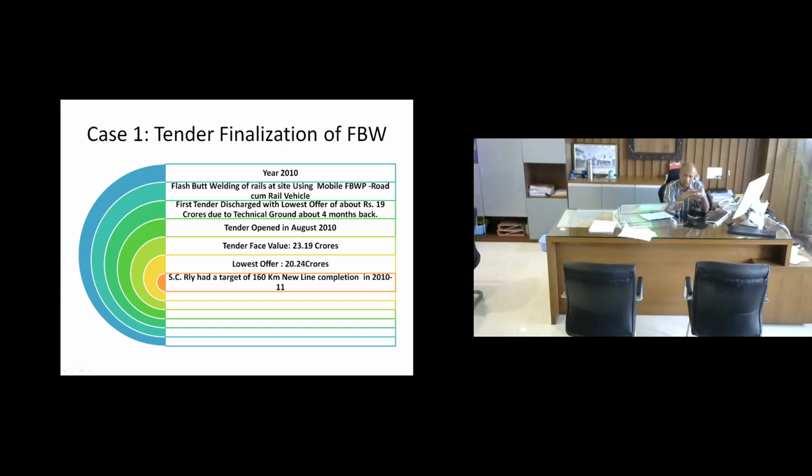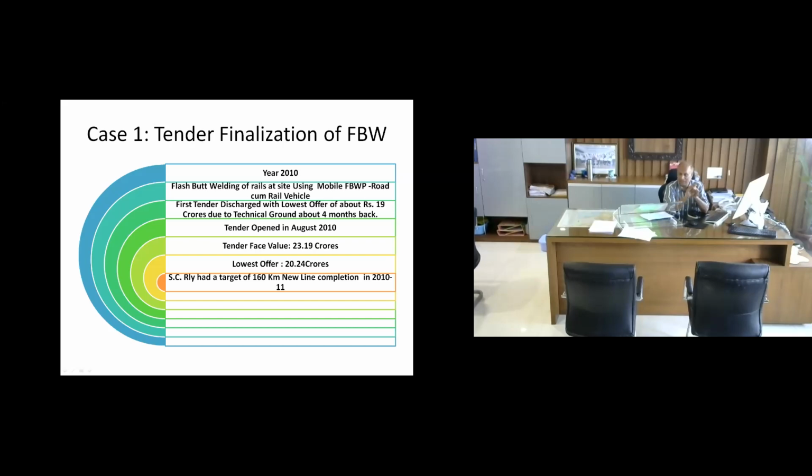There is another process of heat resistance welding, which is called flash butt welding. Here you heat two ends of rail electrically and then you press it with a force so that in hot condition these metals join each other and you have a continuous rail. About 10 years back, this was a prevalent method of welding rails on a project, because our capacity of long rail welding, in the sale or mobile plant, stationary plant, etc., was very low on Indian Railways.